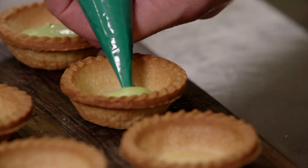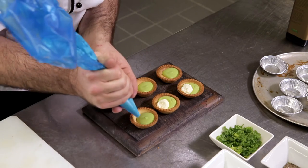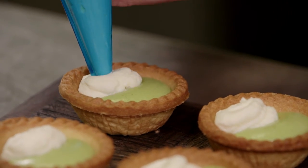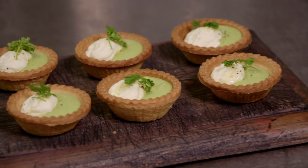So now we're going to pipe our mixture into the tart shells. A great way to show colour contrast is to pipe your mixture into the tartlet on either side of the tart so you can see both the pea and feta mixture. Then garnish your tartlets with a little bit of salt and pepper and some fresh chervil to finish. So there you go, pea and feta tartlets, the perfect dish for when you don't have time to make something from scratch.